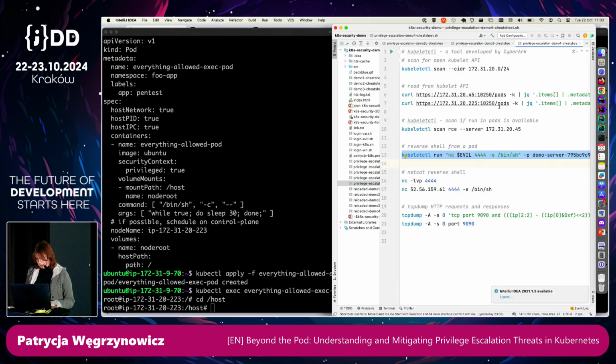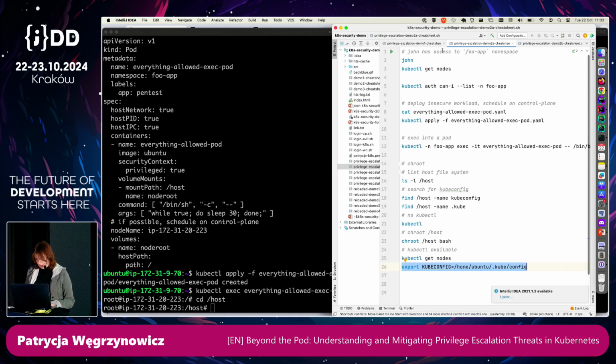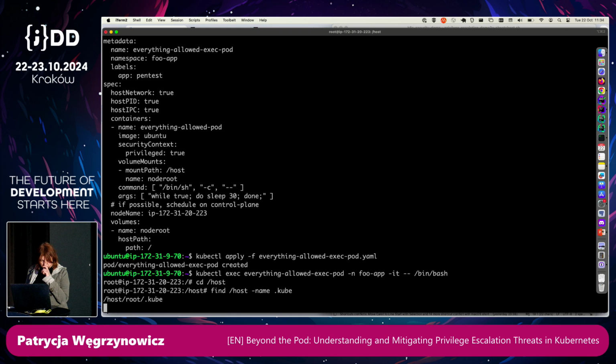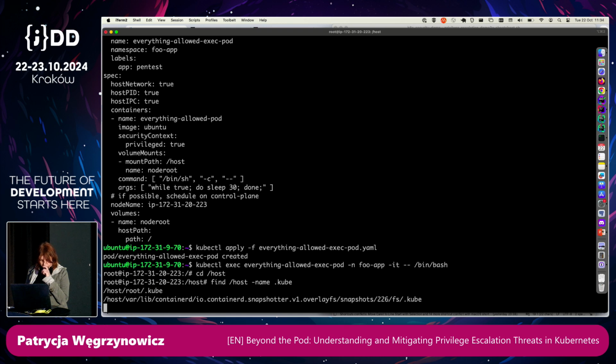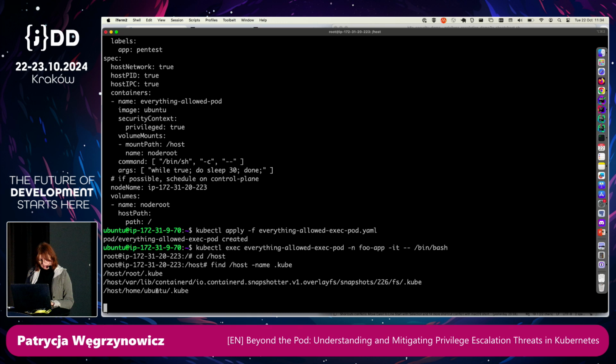Let me see my cheat sheet here. I do have a couple of escalation here, but okay, this one is gonna work. So we did find .kube folder. We can give it a try and see if it indeed contains config here.